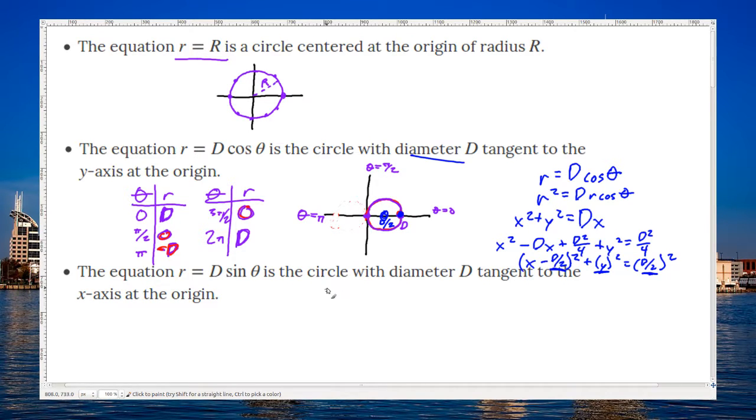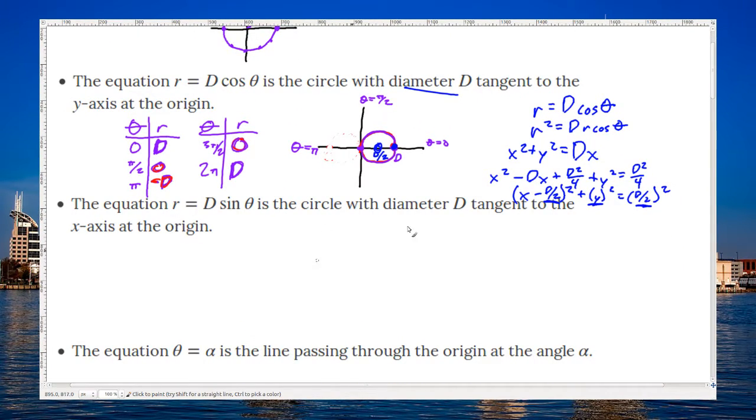But if you plot points, you can see that you generally get points in the shape of a circle as well. All right. Very similarly, I'm not going to do all the same work again, but we can see that if we do r is equal to d sine of theta, we'll get a very similar picture, but instead of being tangent to the y-axis, it will be tangent to the x-axis. So we start at 0, and then we go around the circle like so, going up here to d, with a center of the circle at d divided by 2.